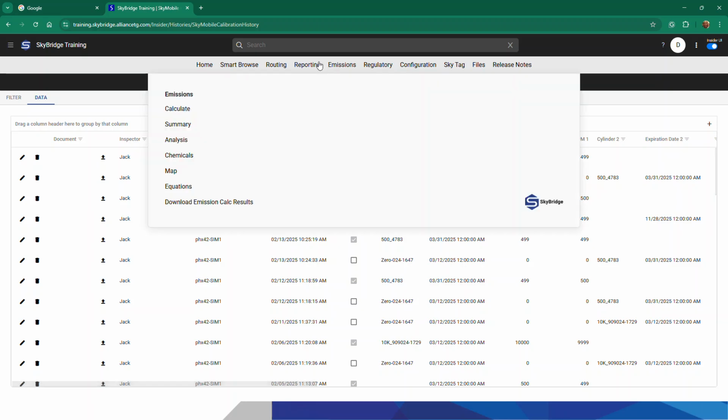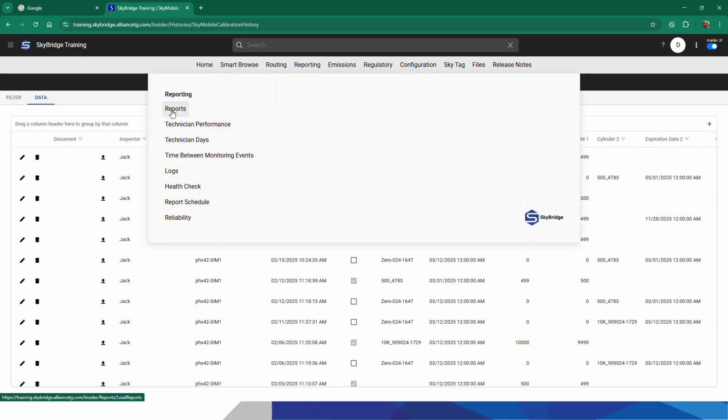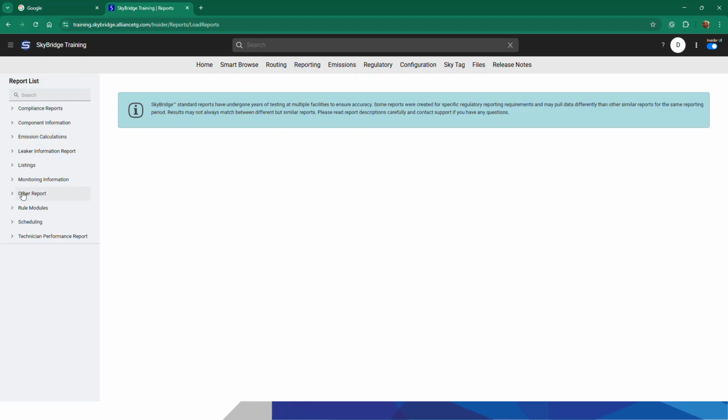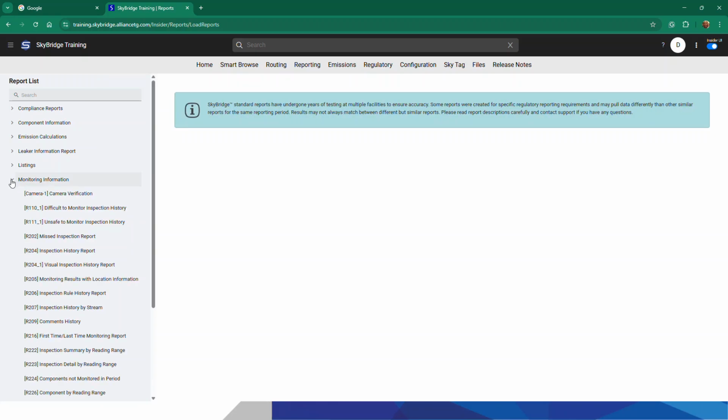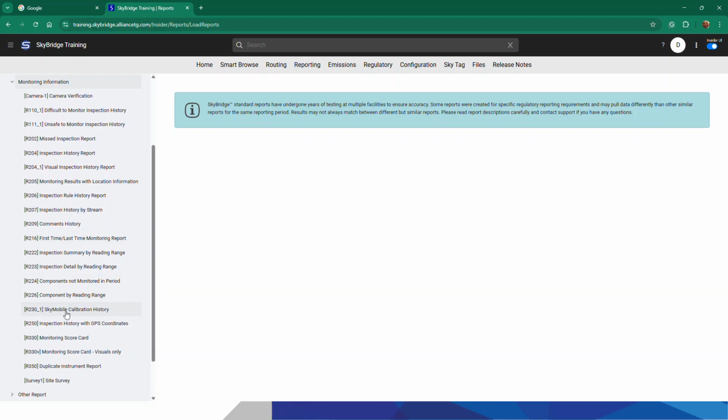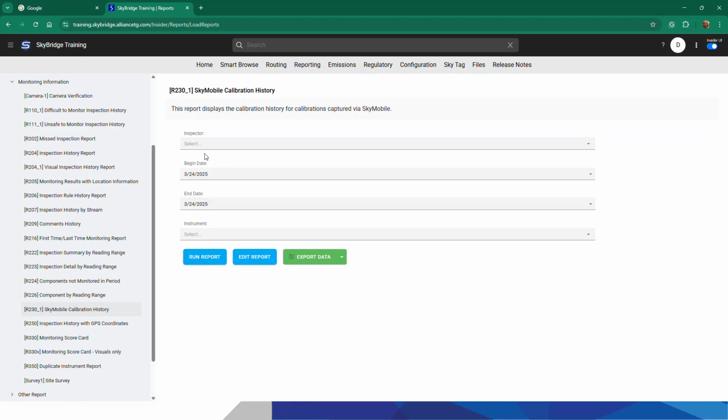Now, under reports, you can actually find the actual report form, and there's a signature area where you can actually sign off on it. Under monitoring information and SkyMobile calibration history. And you can pick the inspector or the instrument.